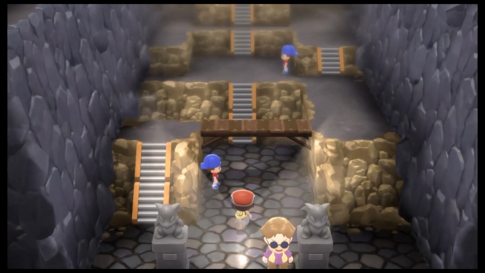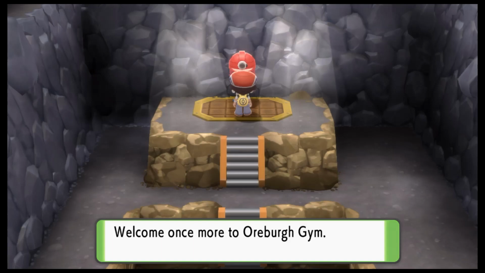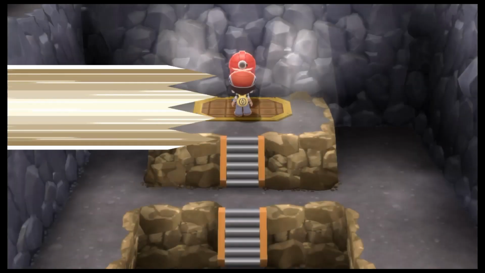First gym, let's go ahead and get it. We're going to do them all in order, starting with Roark. Like, hey, you actually came. That's what she said. Let's go.